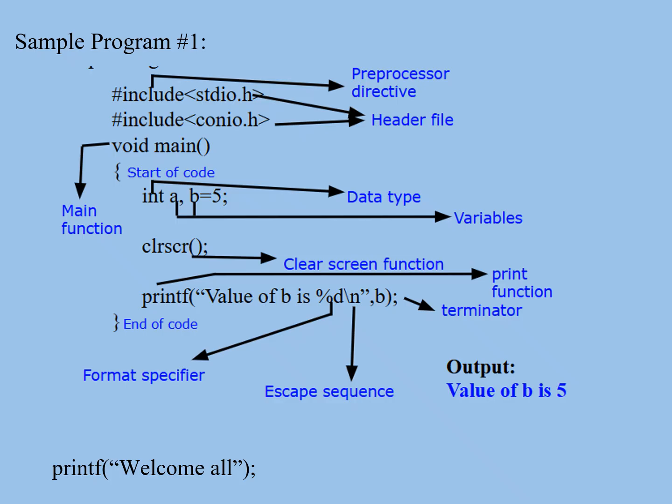Then is a printf function. As the name indicates, this function helps to print the desired contents to the output window. The data included in a pair of double quotes is printed on the screen, as shown in the printf statement: printf("value of b is %d\n", b). In the sample code, an attempt is made to print the contents of variable b. Since the value 5 is pre-assigned to it, the output shows this value.